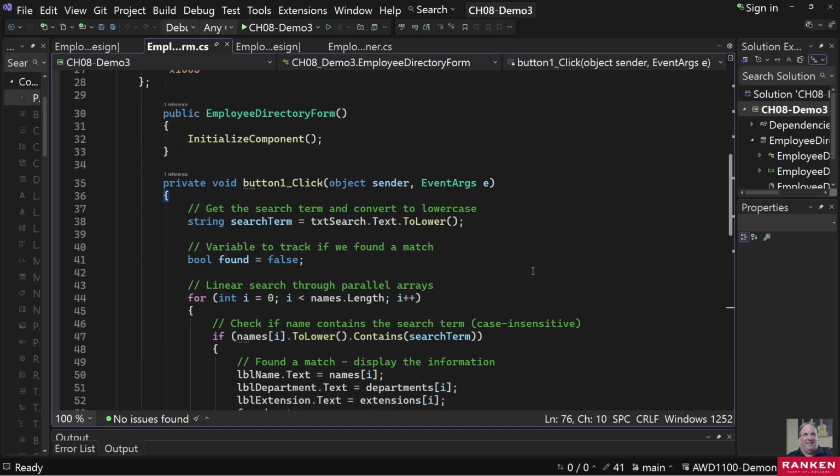So the first thing we're doing is coming up with our search term. What we want to do here, which is kind of common in applications, is change it to the same case, because people enter different cases, uppercase, lowercase, whatever. So it's usually best to create everything as a certain case, usually lowercase. So we're taking our text.search and changing that to lowercase.